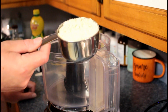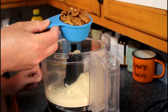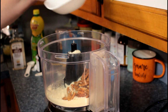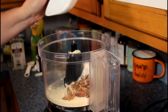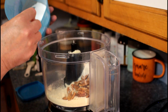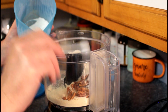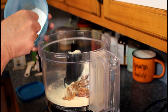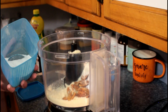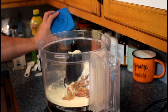Awesome. Okay, we're going to start off with 1 cup of almond flour, half a cup of pecans, 5 tablespoons of coconut flour. Okay, you're going to think this is weird, but we're using 1/4 of a teaspoon baking soda, as well as 1/8 of a teaspoon of baking soda. So 3/8? Yeah, but it's way easier doing it that way.